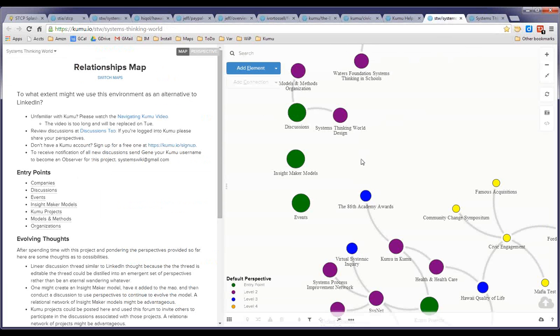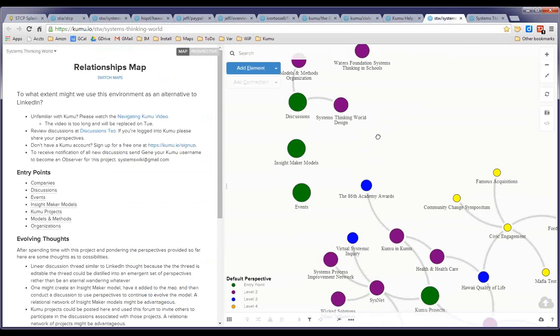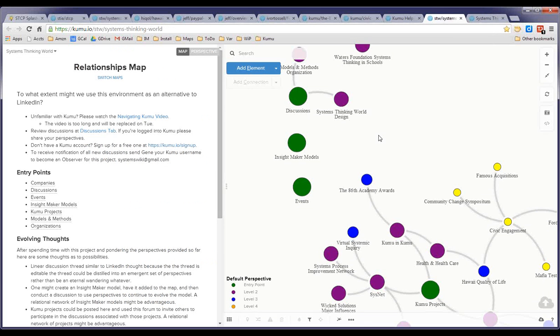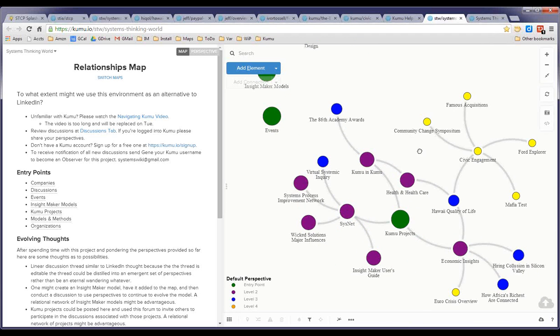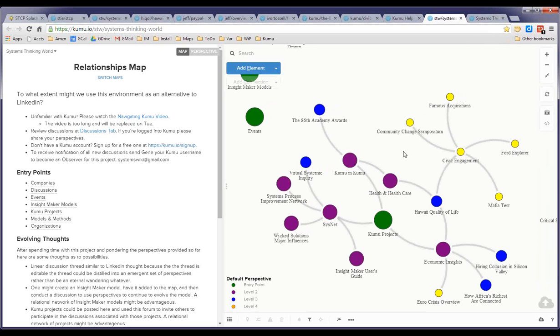And then if someone actually wanted to build an Insight Maker model and then use this environment to conduct a discussion and use the perspectives from the discussion to enhance the model over time, or simply as a place to build out a set of related Kumu projects which probably have their own discussions in them.